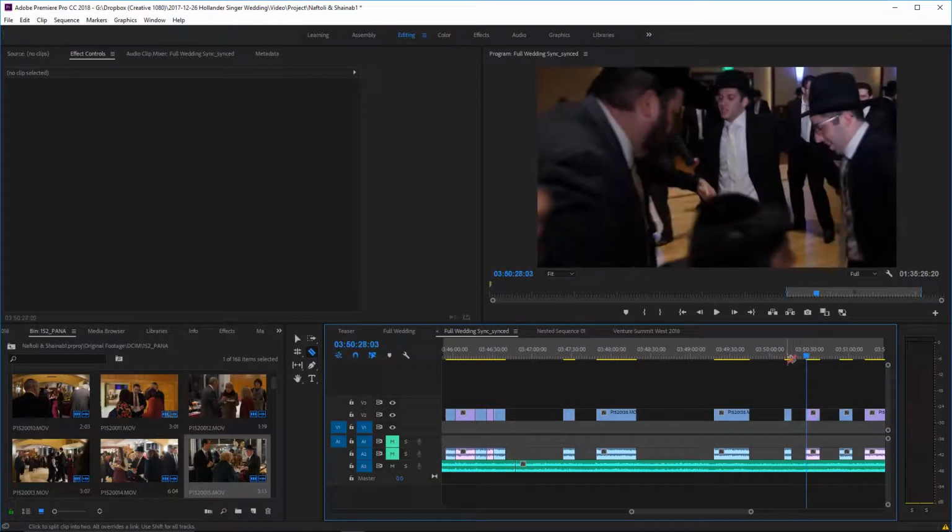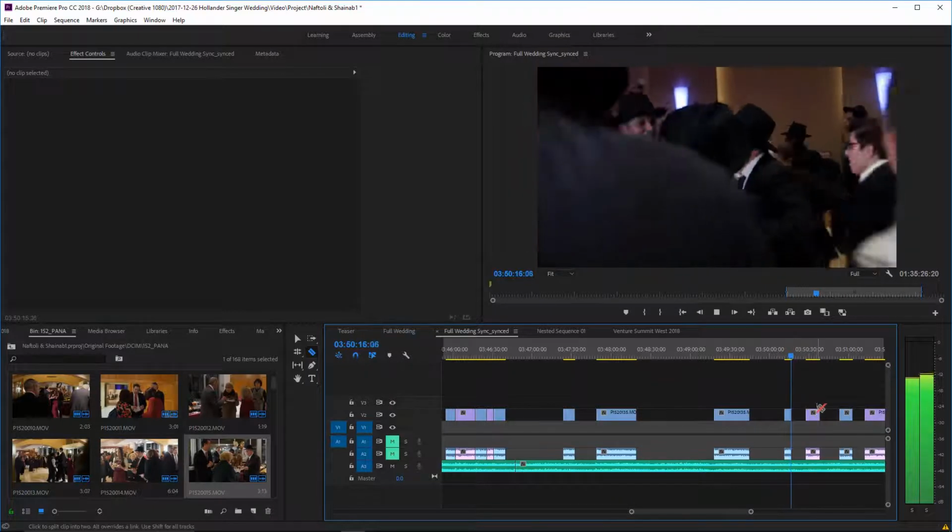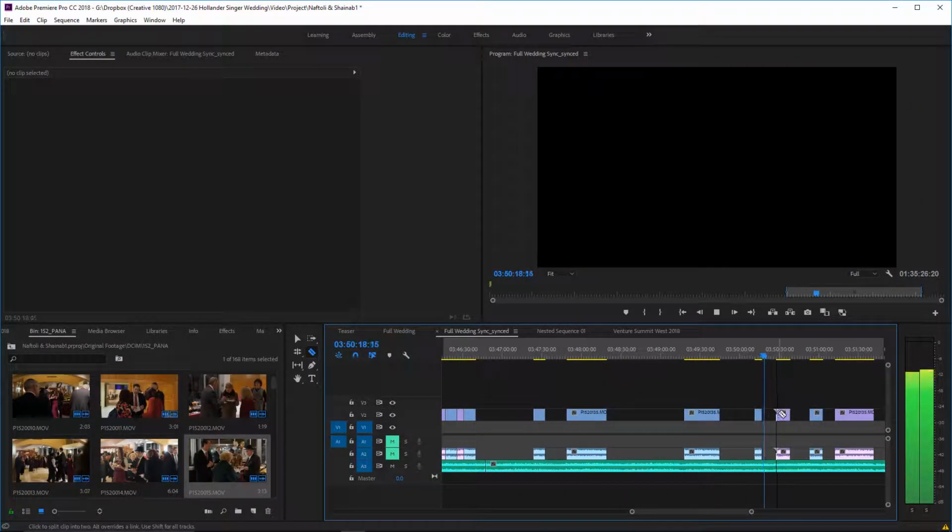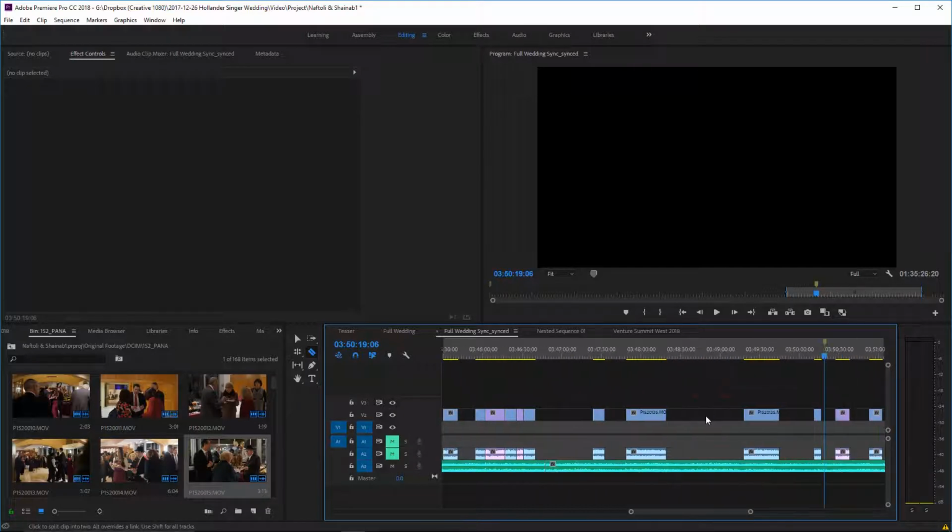This purple is already back to fast. Right there, we'll actually put a marker on the clip up there. That is where it begins to get fast again. So I'm going to have to condense this music a little bit.